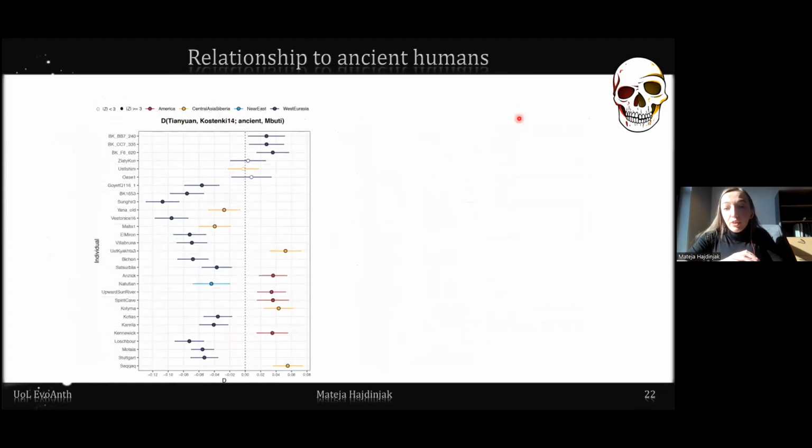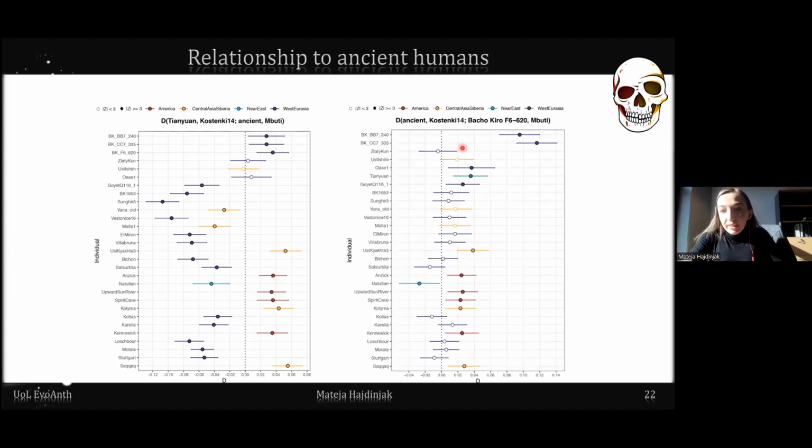So if we then compare a suite of our ancient individuals to the individual from West Eurasia, which is already on the lineage to the later Europeans, such as Kostenki 14, or the early East Asian individual, the 40,000-year-old Tian Yuan from China, we see that our initial Upper Paleolithic Bacho Kiro cave individuals are significantly closer to the ancient East Asian individual than to the later West Eurasian individuals, similar to what we see for some of the ancient American populations or some of the Central Asian and Siberian populations.